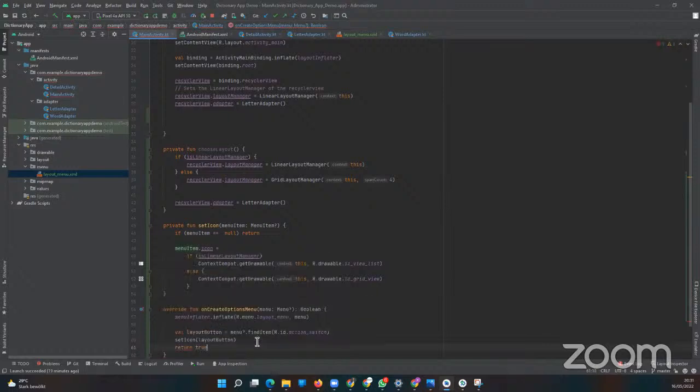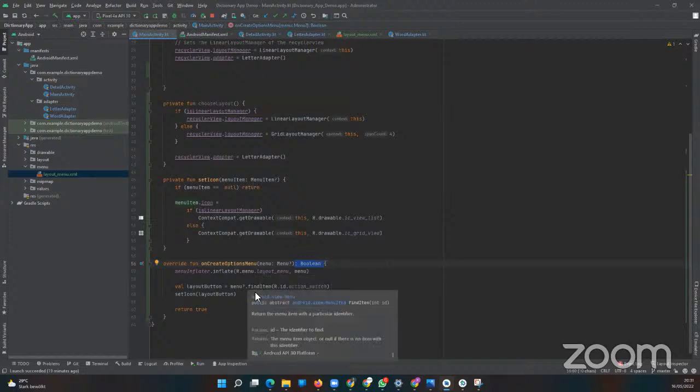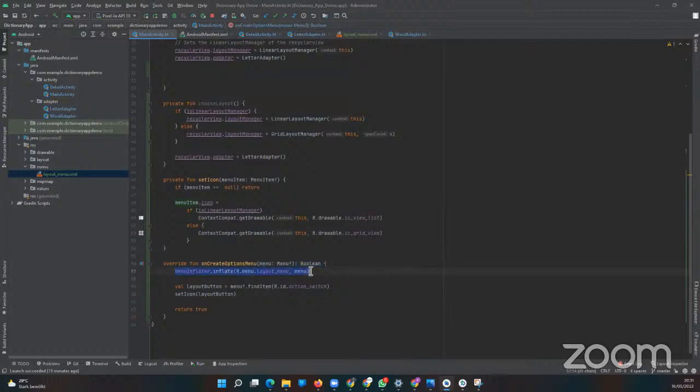Return true, because you can see this method has a return type of Boolean. So after inflating our layout, this is where we inflate the layout, we just call the setIcon method. Okay, so that's that.